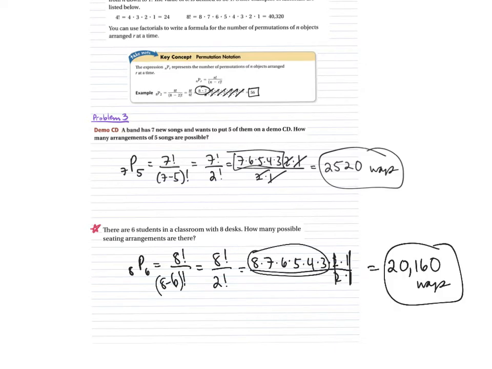Okay, hopefully you got 20,160 different ways or arrangements. I just always write ways. I think that is fine. And if you wrote out the factorials, only the 2 and the 1 cancel, right? Because the difference here is 2. And so you'd have to do 8 times 7 times 6 times 5 times 4 times 3, which is 20,160. Or just put this into Desmos: 8 exclamation point divided by 2 exclamation point.